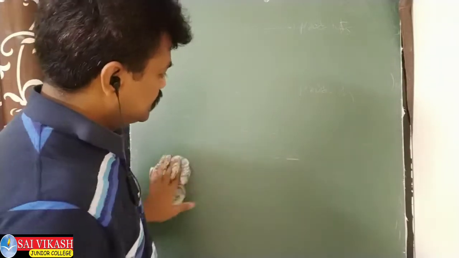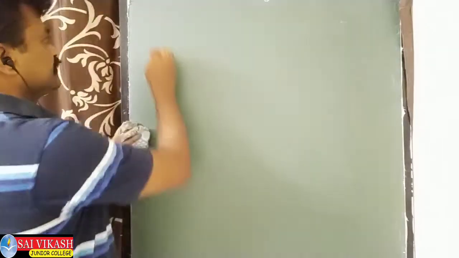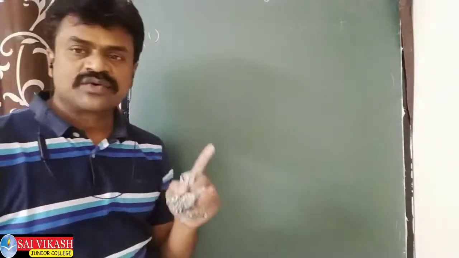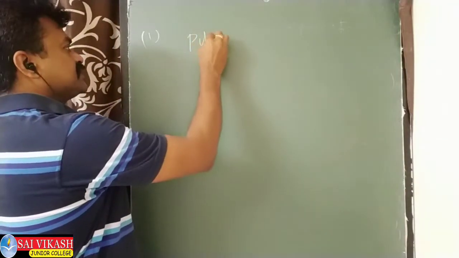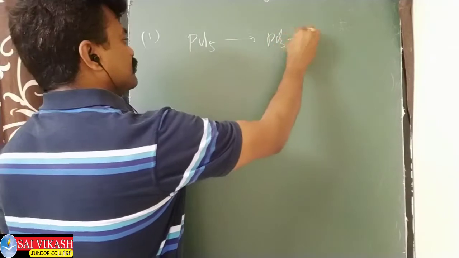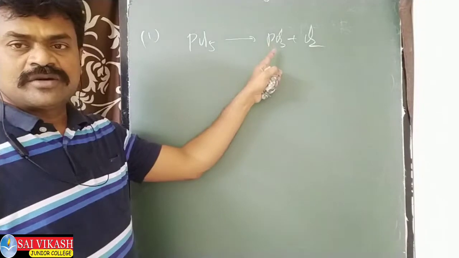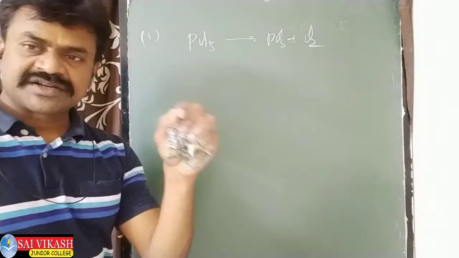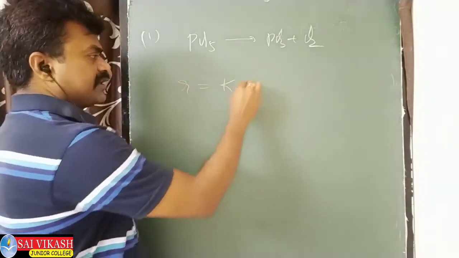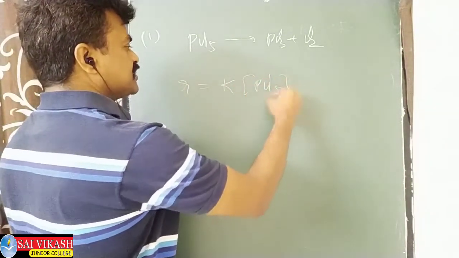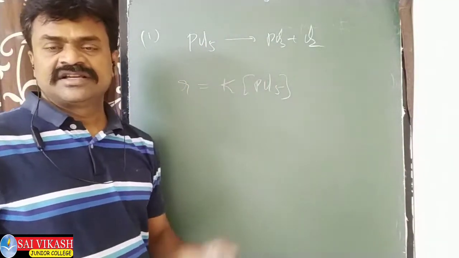Now I will do some examples of order of reactions. You see once. Now I will give actual chemical reactions. See this. Suppose PCl5 dissociates to form PCl3 and Cl2 is given. So for this, how can we write the rate equation? R equals K into, directly I am writing, the molar concentration of PCl5. Yes, if it is the rate determination step, there is 1 mole only.